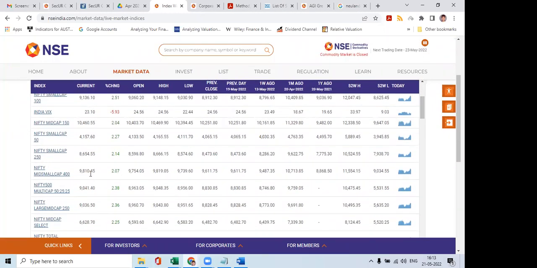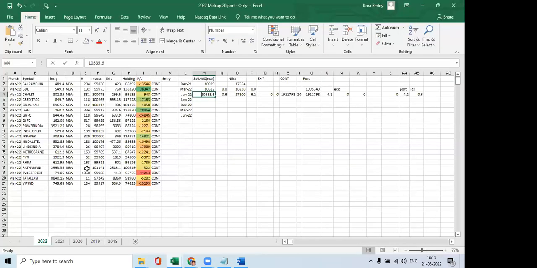This one, it is at 9810. So the index is down 7%, I am down 4%. That's all. I'm sitting on this stupid stock, which is fine. I mean, that's what the Excel sheet says. Do a rebalance at June end. Don't touch in between. I'm sitting on BDL with 38% paper profits.